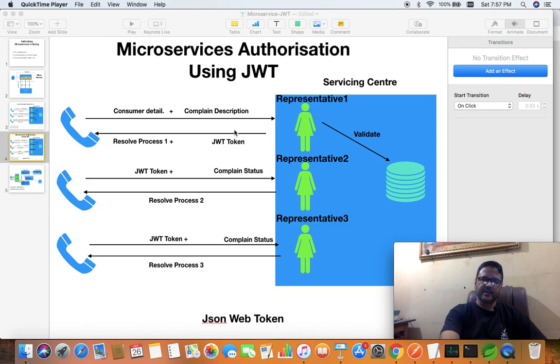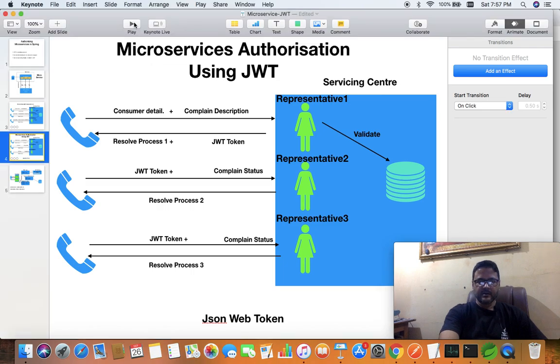endpoint authorization. So here in this diagram you can see, when the user comes to a servicing center, the user calls the servicing center with the complaint, with his or her consumer details, everything the user will provide at the first request.